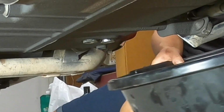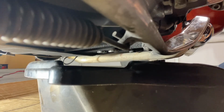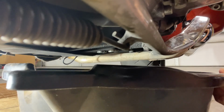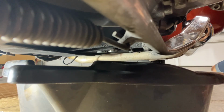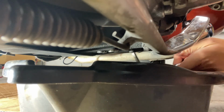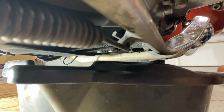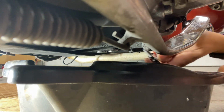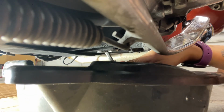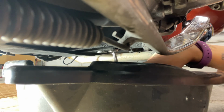Get our oil pan under here. And let me see if I can. If I can, I can. If I can't, I can't. Let me see if they're loose enough. What I'm probably going to do is take the little hex key off the socket. And be careful, I can feel it's still kind of warm down here. So if I scream and the video stops, you know what happened.